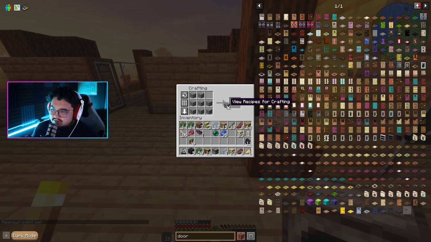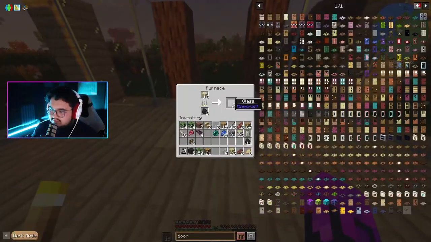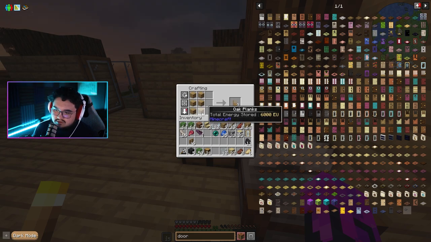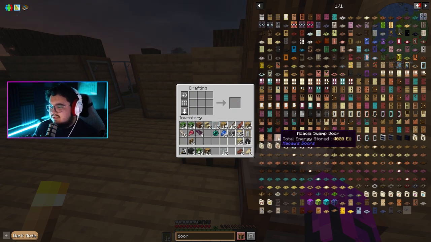I'm not sure what else we can really put here, so I put a furnace there. I'll move this furnace whenever I get the chance. And I think we're just gonna make a normal door here, because yeah, just a normal classic door. I do this, gives me the oak door. I do this, that gives me the birch door. The birch door is the one with the thing. It won't be birch, it'll be something else.